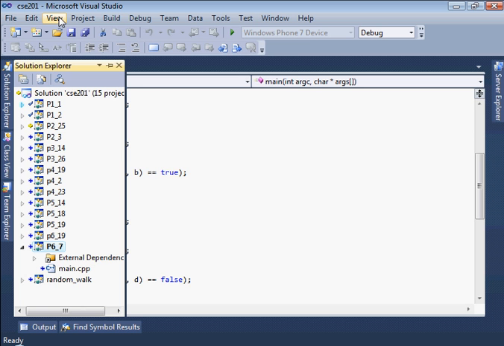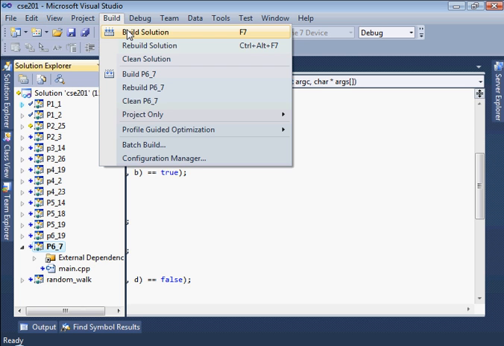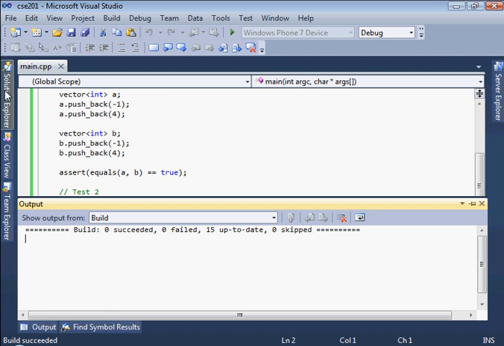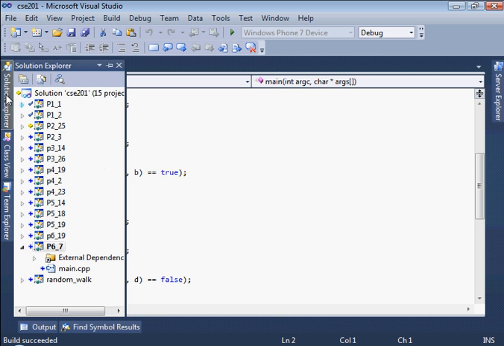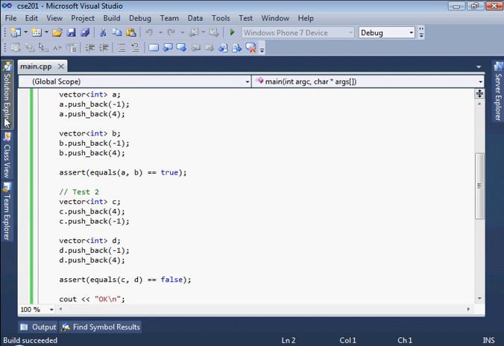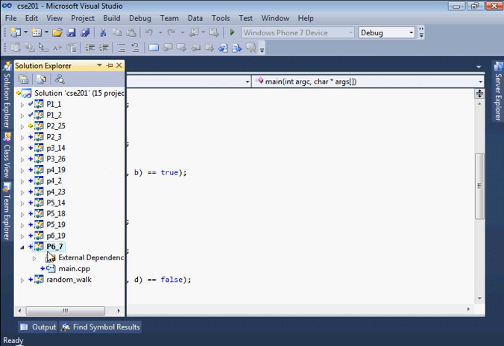And this shows release here. I don't know why it shows debug up here, so I'm going to change that to release, just to make sure it's set on release.